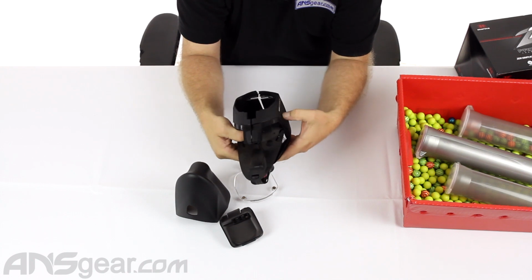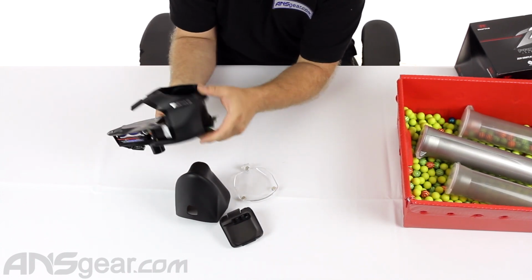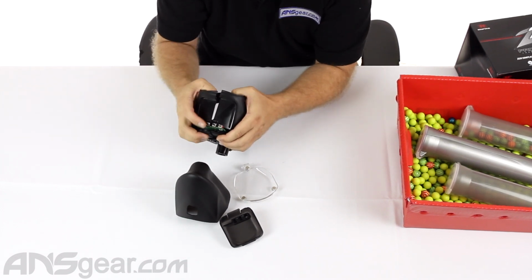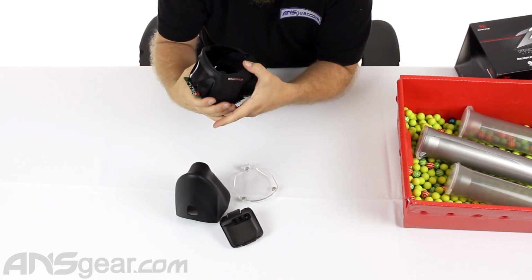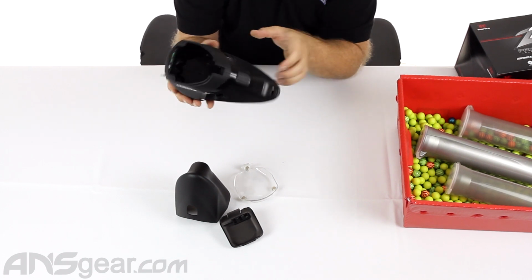So as I'm trying to push this forward or across, I want to make sure that this back post section lines up. As you can see, I've got this one up a little too high, so I'm going to pull it back and line that up. And I'm going to look inside here and just make sure that it all looks like it's sitting where it is.